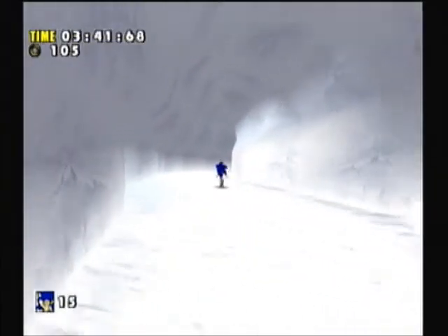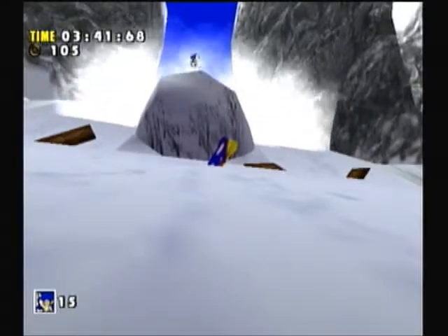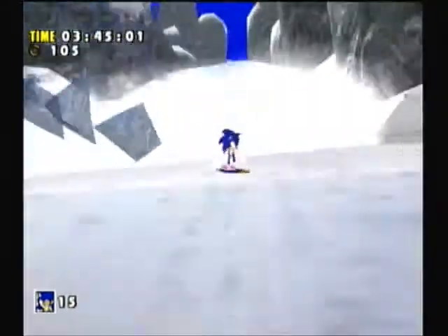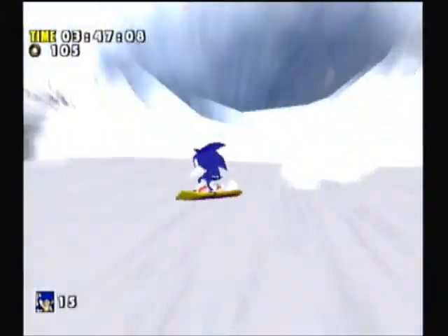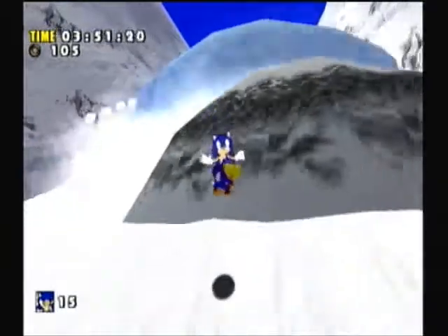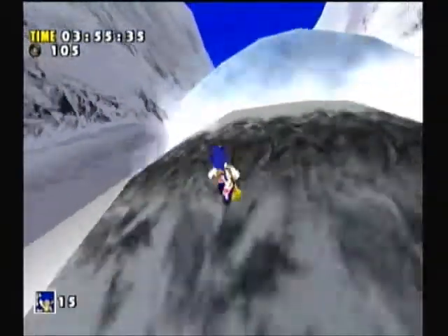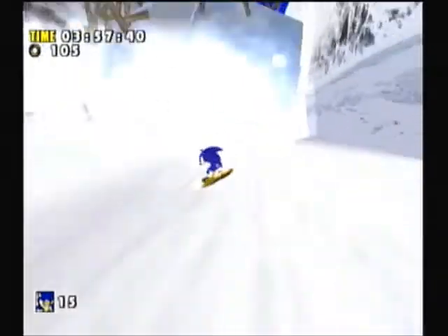Okay, so now this is a part that isn't the most fun part, but it's interesting. It can be really frustrating at times. So now, we just started an avalanche, and we have to snowboard away from it. And eventually it'll go into the rear camera mode, and we can see where we're going and what is ahead of us, instead of me missing all these rings like an idiot.